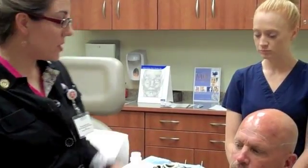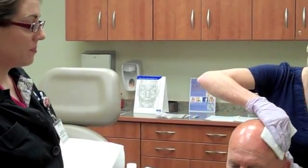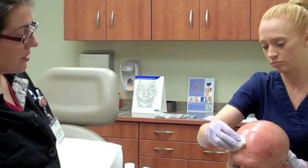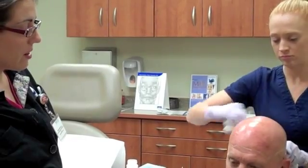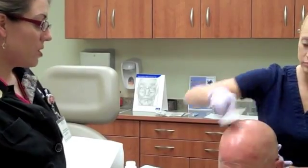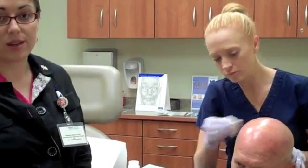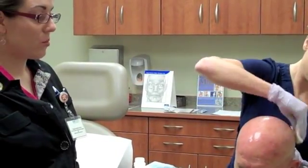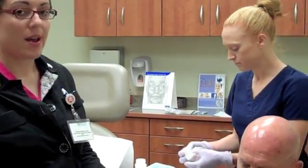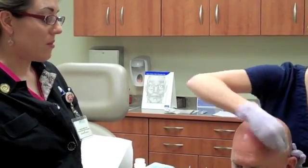So what we are going to first do is wipe off the skin — get all that numbing cream and amino levulinic acid off of the skin. Now when you have this treatment done, your provider will give you some goggles and it is very important that you wear these. Blue light, when you are exposed to it up close, can potentially cause some eye damage, so we want to have you wear your goggles, and the rest of us will be wearing some protective vision goggles as well.